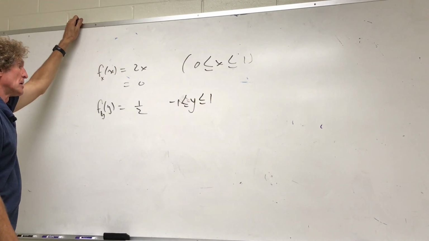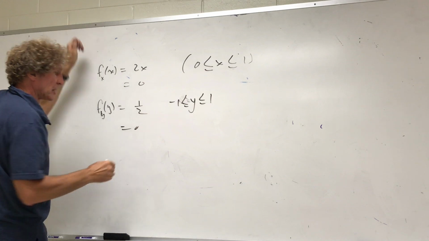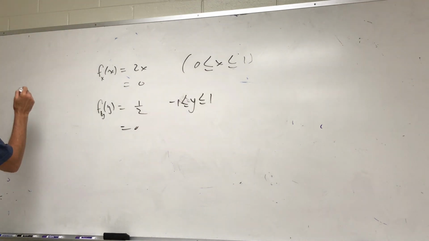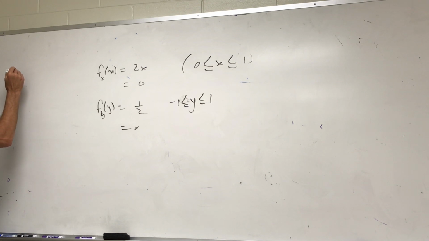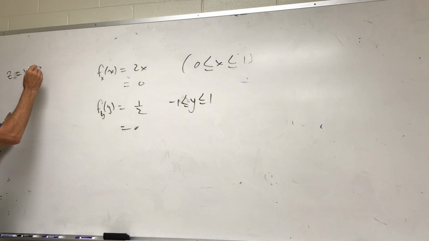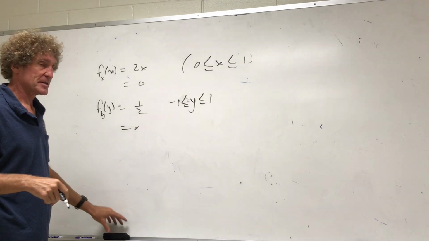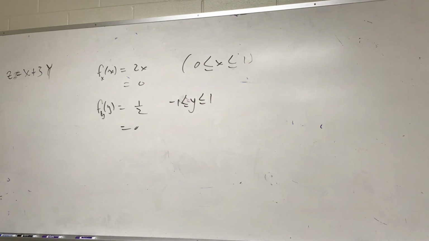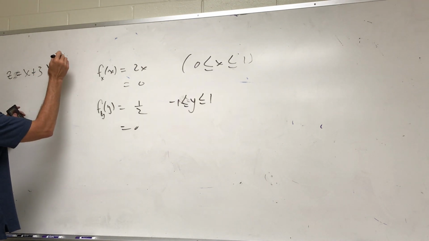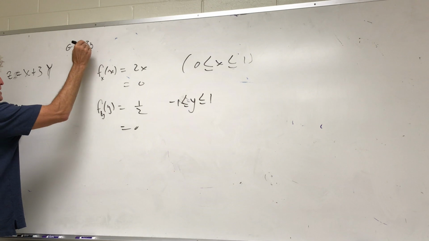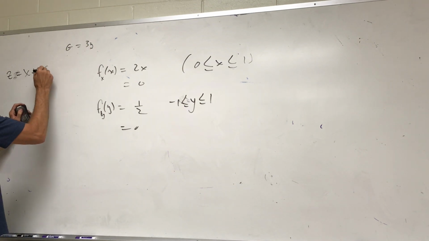And then you want to find z, where z equals x plus 3y. Now, you all agree those two functions are clearly defined over a limited range. The trick with this is we have 3y, we don't have y. So we need a variable, and it doesn't matter, I'm going to call it g, equal to 3y. So I'm putting g down here.